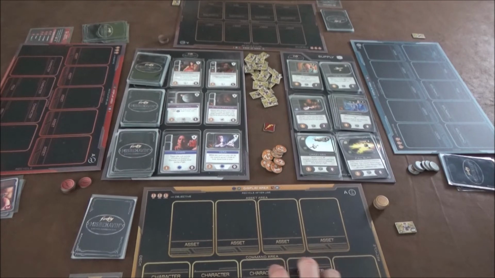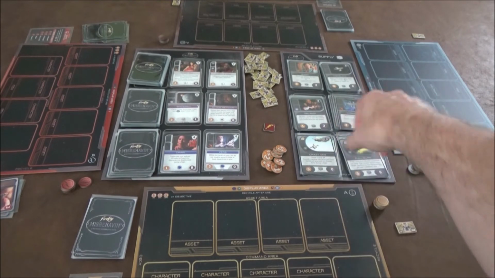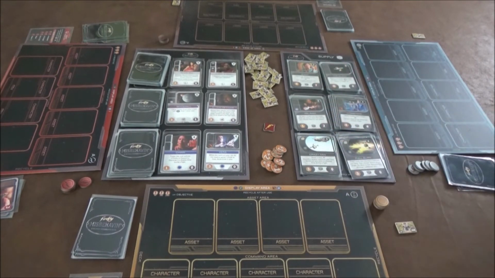Same thing with Serenity here. You get that extra asset. I'm curious to see how that changes up the game. We have not played with the backsides of those, have not played with the Reavers, and of course, the various scenarios that switch up what's out here and give you various victory conditions.